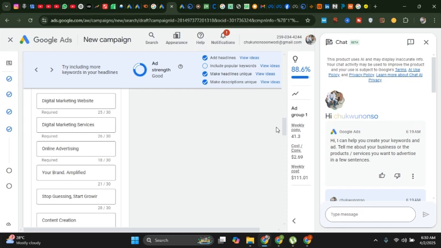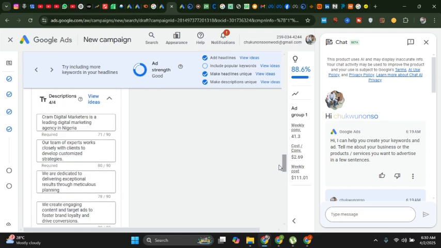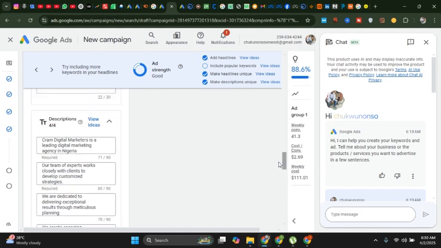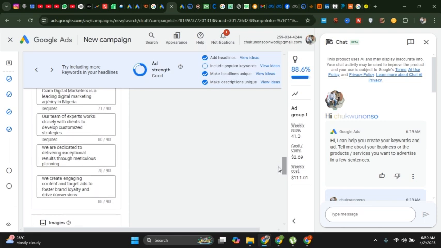So the headlines, basically you should have thought about the way you want your headlines, whether 300 plus success. Depending on the kind of headlines your business requires, you should enter your headlines here.